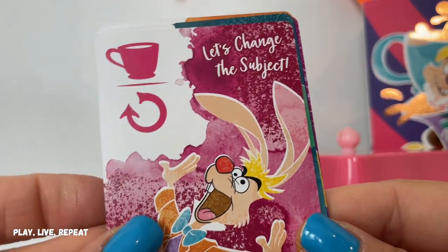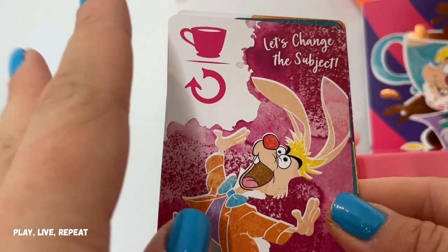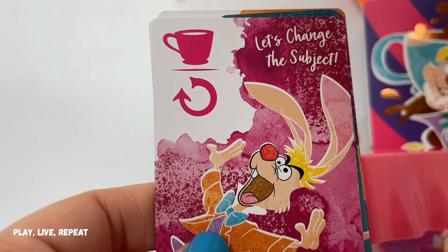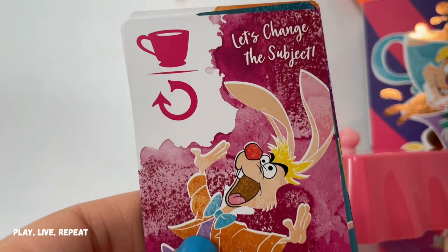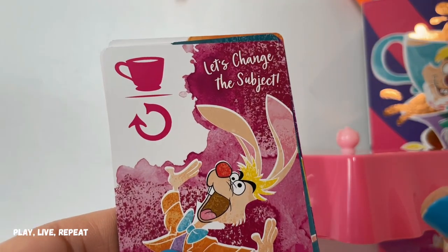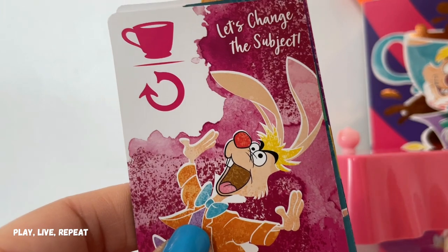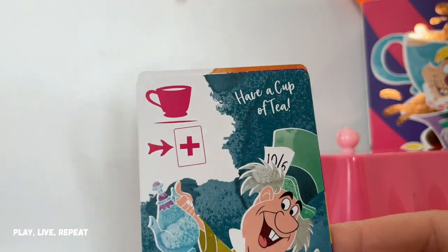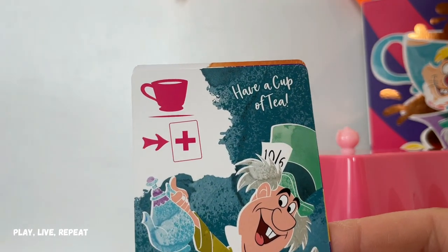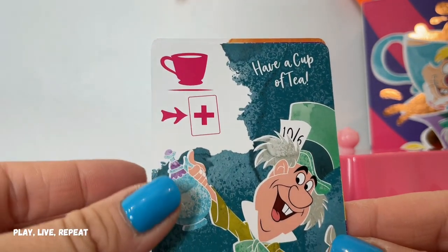This card, Let's Change the Subject, means to stack any teacup. If no teacups fall, you're going to reverse the direction of play. Now, the player who went before you is going to end up going next instead. If there's only 2 players who are playing, then you're just going to immediately take another turn. Then there's the Have a Cup of Tea card. You're going to stack any teacup. Now, if no teacups fall, the next player must draw a card before they take a turn.